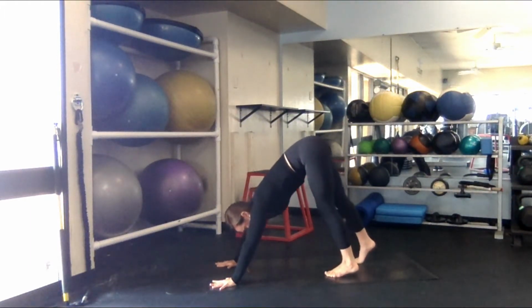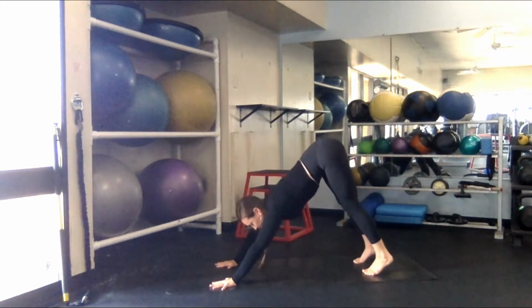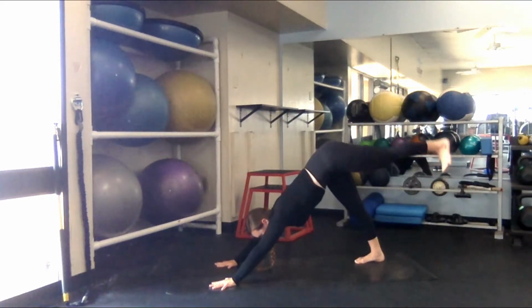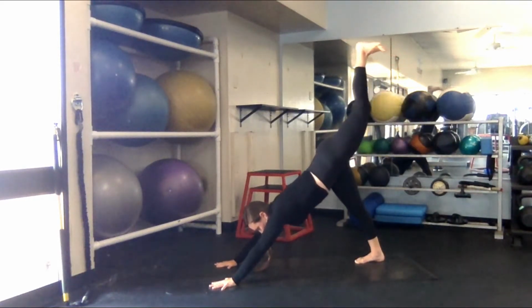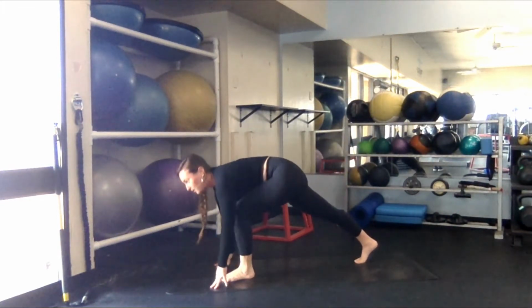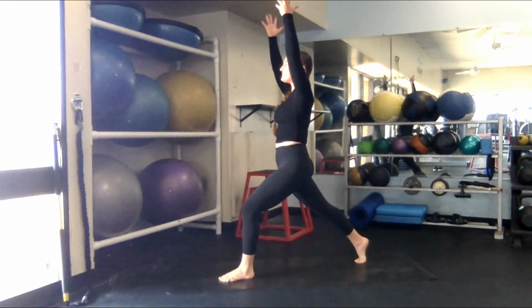One round of breath, breathe in. And breathe out. Inhale, send your left leg high, three-leg dog. Exhale, low lunge, step your left foot through. Inhale, crescent lunge, rise up. Pause, breathe in.